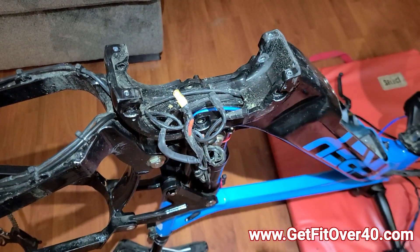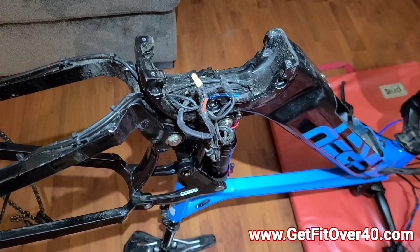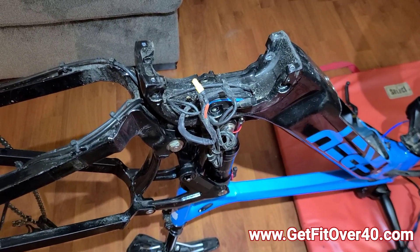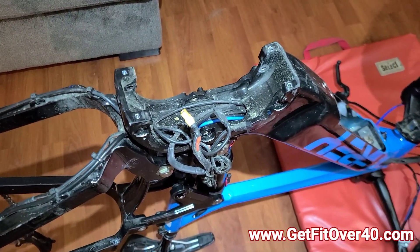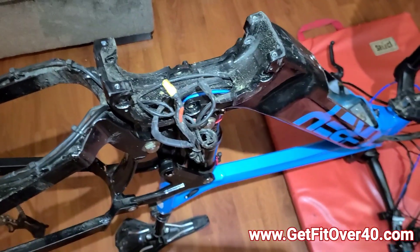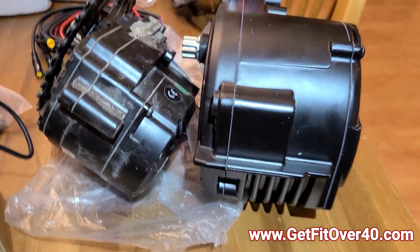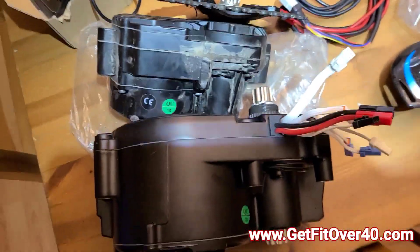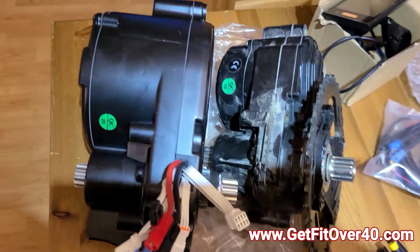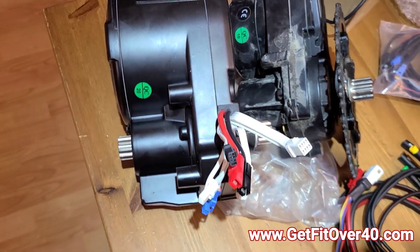We got the motor out — took a little bit of work. I might have to do one rewire because one wire goes from here right to the controller and I want to shorten it so I can unplug the controller and do reprogramming at the top without having to get to the motor. But I want to show you the difference in size between these motors — it's like crazy night and day. The old one is here and you can see the new one is just a radically different size.